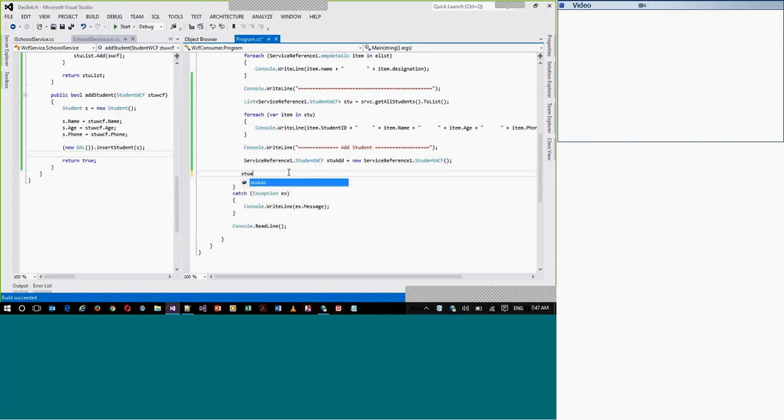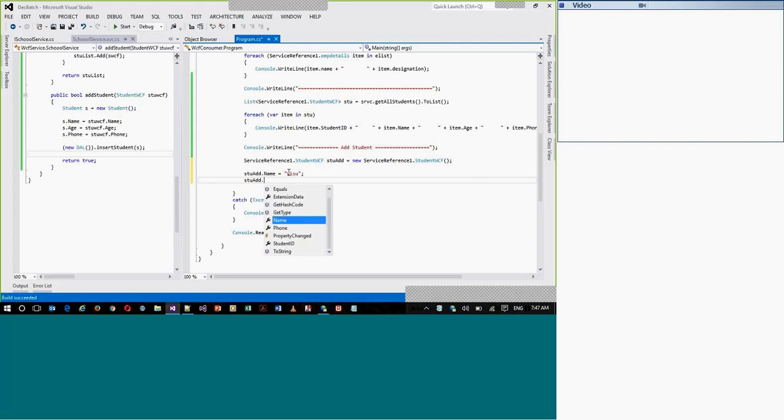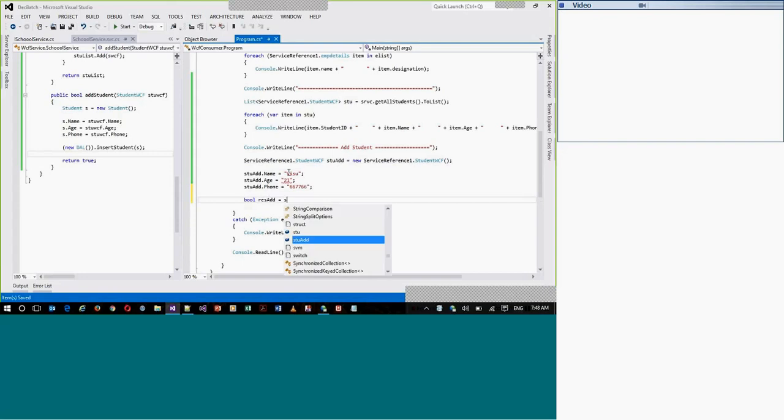So student add dot name is equal to Visu, and student add dot age is equal to, let's say, 21, and student add dot phone is equal to something. Right? So once it is done, let's say boolean result added, for example, is equal to my service.